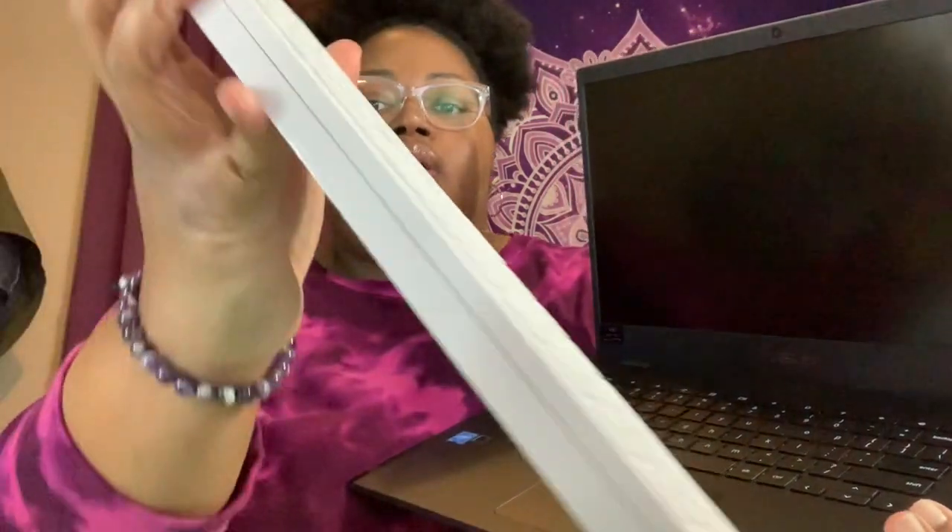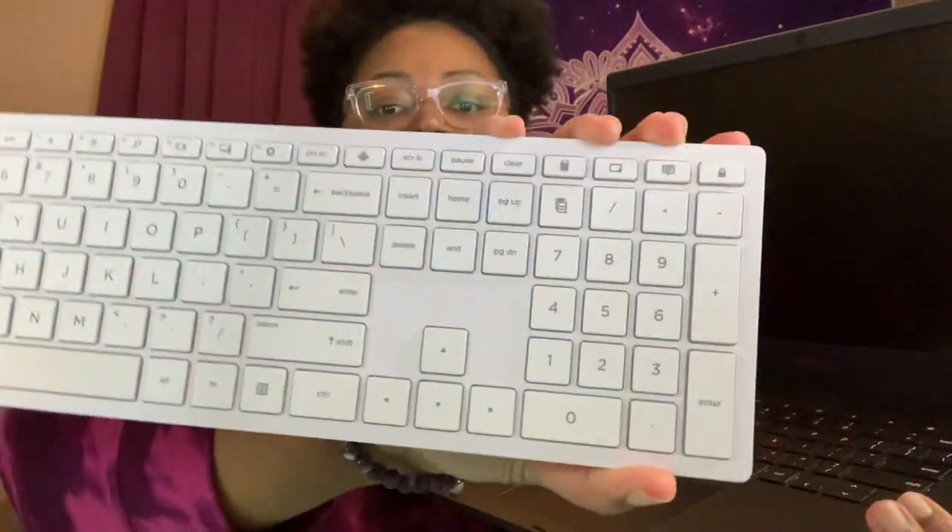When you open it up, here's what the keyboard looks like. My only thing is the numerical keypad is not on the right side of the keyboard like I'm used to. Every computer I've ever used — even my HP desktop — has that keypad on the right. A lot of computers nowadays don't have it on the right side, it's just at the top. MacBook is like that as well, so it's something I've got to get used to.